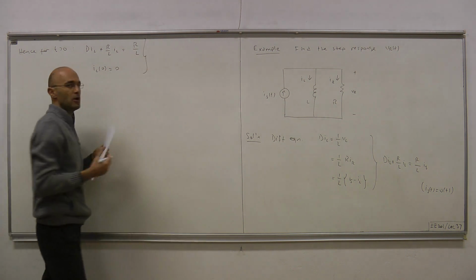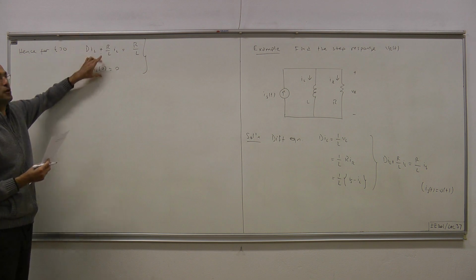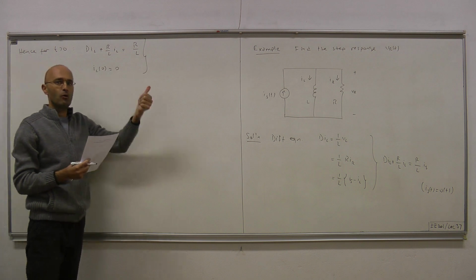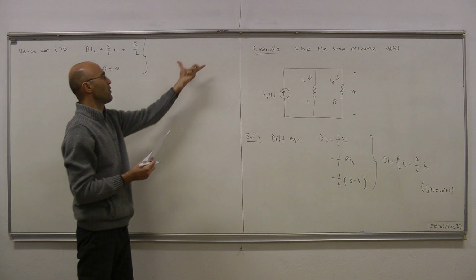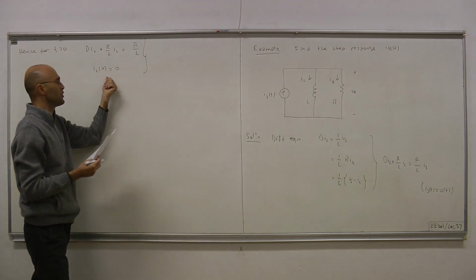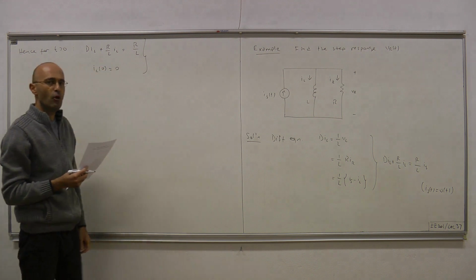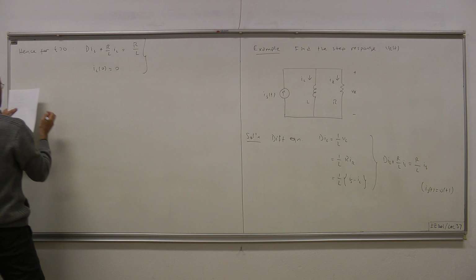So, we know how to deal with this case. We have the differential equation, we have the initial condition. The differential equation is non-homogeneous, therefore we will have a homogeneous part and a particular part. We're going to figure those out, put them together, and finally apply the initial condition constraint to find the unknown that appears in the homogeneous solution. Okay.